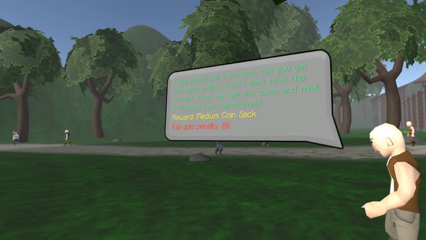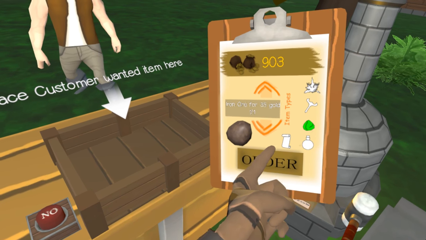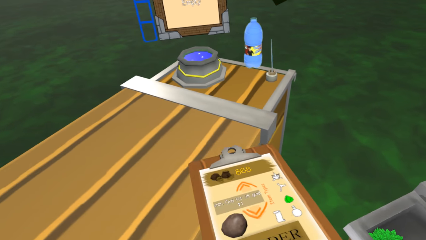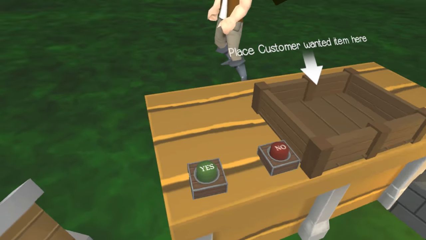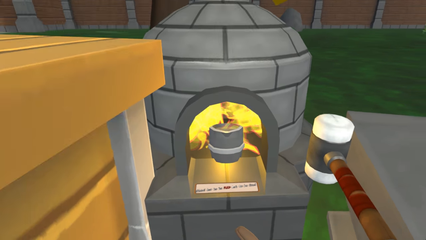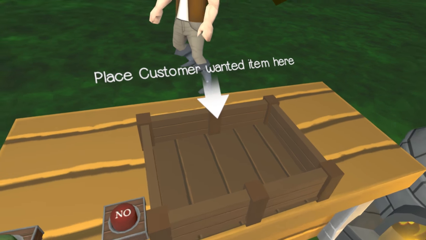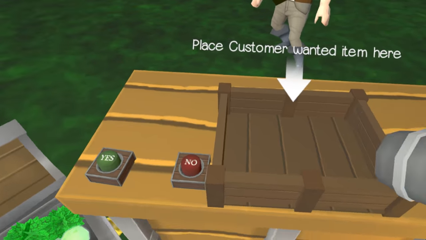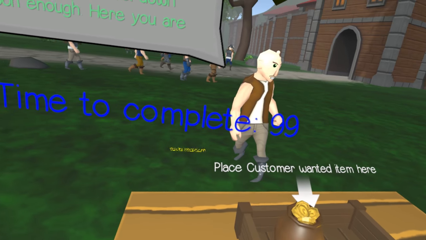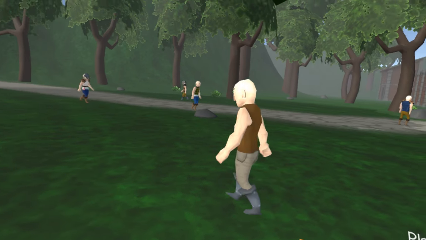Okay, I see you've got a furnace. Can you get me some molten iron? Yes, we should be able to order iron ore. Go ahead and get that. Put that back. Grab the iron ore. I'm just going to chuck it in there. Oh, was that right? Oh, yeah. Okay. Come here. Oh, it's hot. Hot. Boop. Oh. Yes, I can. There you go. You dingus. Boop. Boop. There we go.